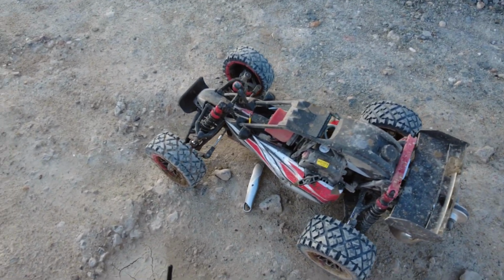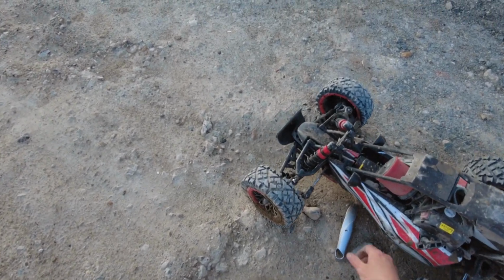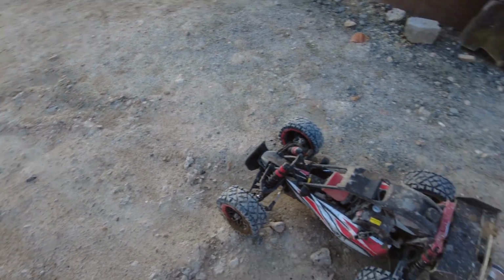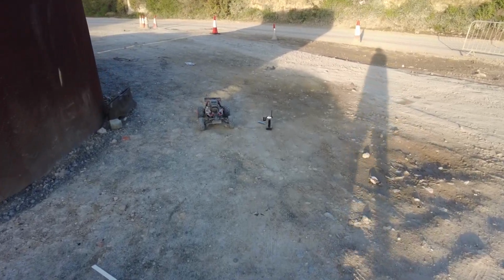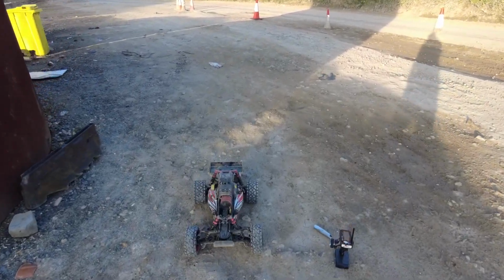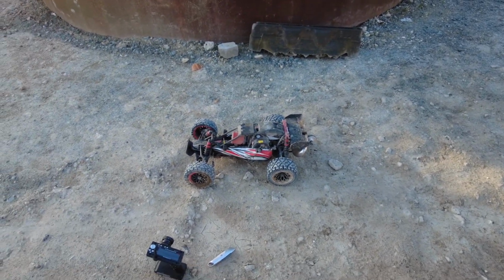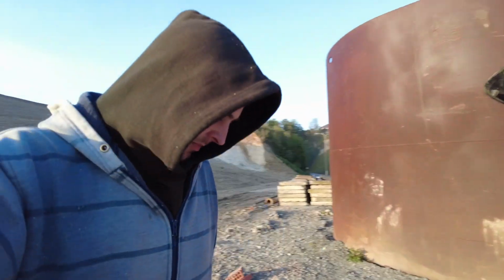So we know then, a full tank of petrol lasts about, what was that, about 14 minutes? Hopefully all of that was in frame when I was playing around with it. So we ran out of petrol. I think it was about 14 minutes. Now we know that for the future. 14 minutes, that's one tank of petrol.